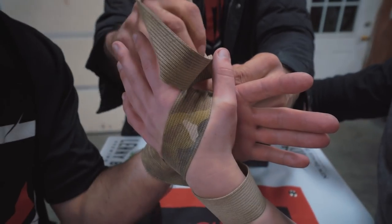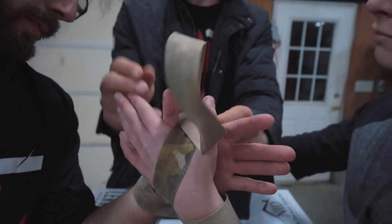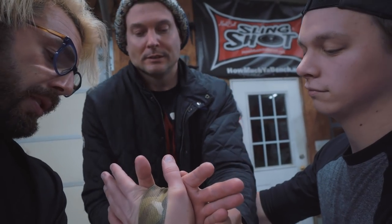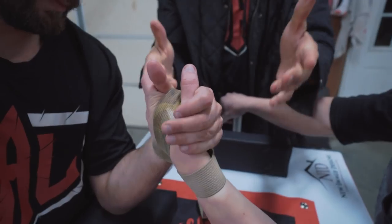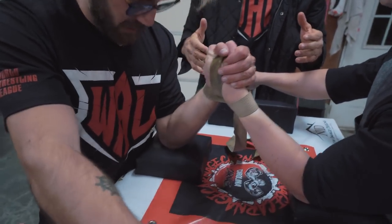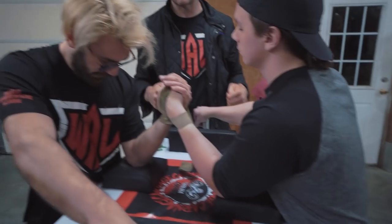A lot of people think that arm wrestling should actually start in straps. Some people think that. Okay, so now you're just way more connected, so you're going to have access to things that you didn't have before. Basically any pressure you want to throw at the guy, no matter what, he's going to feel it.